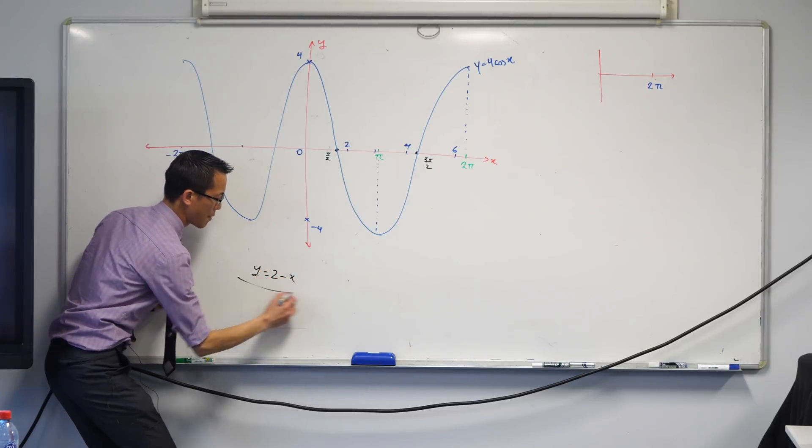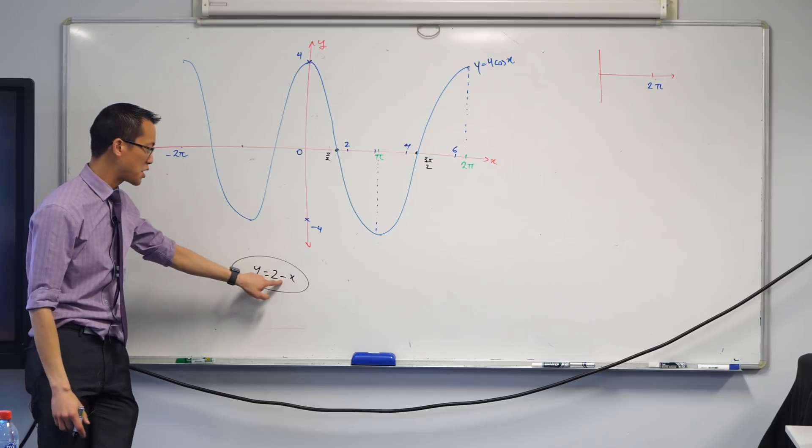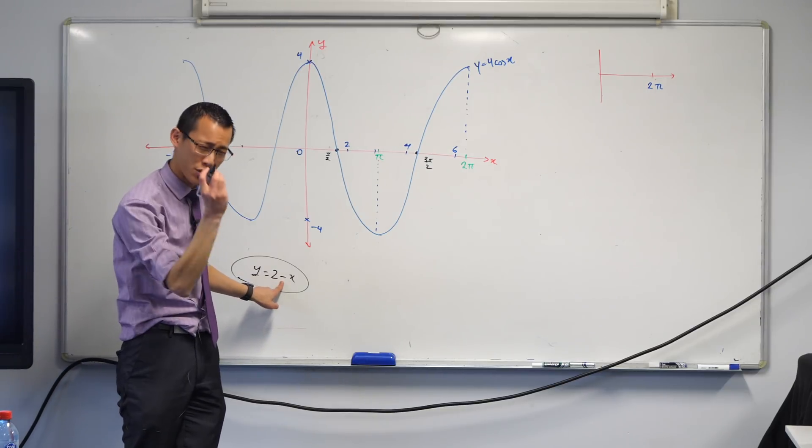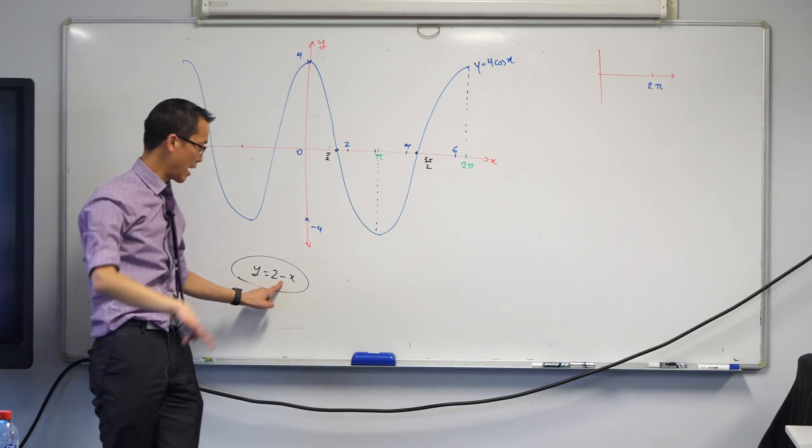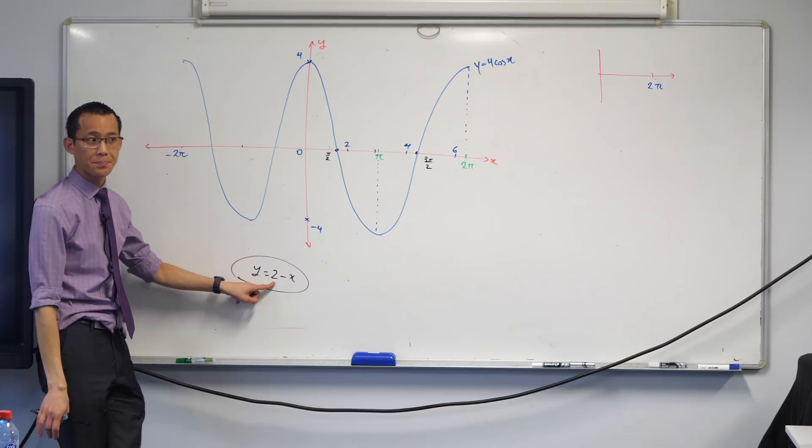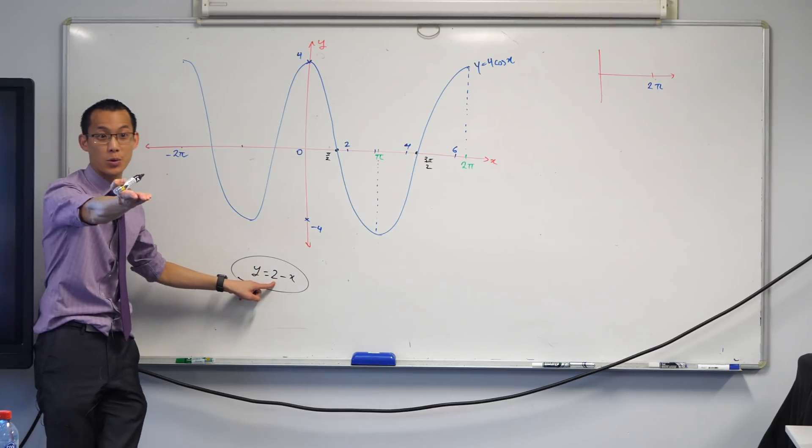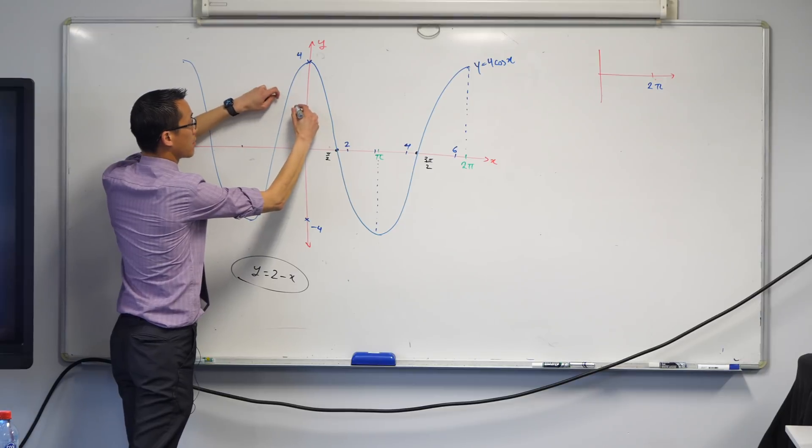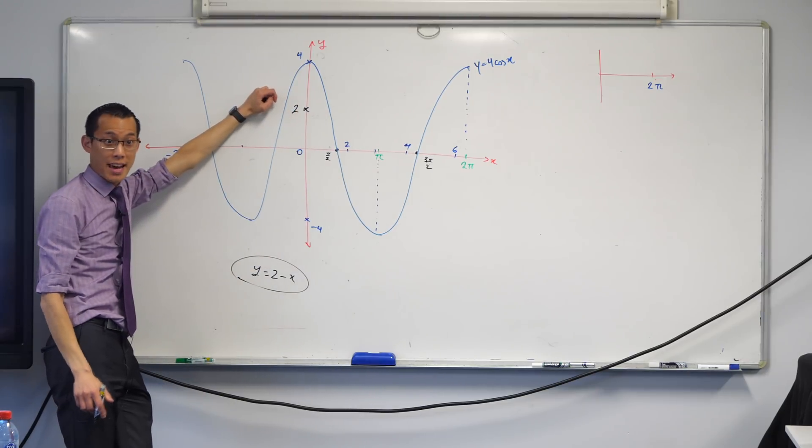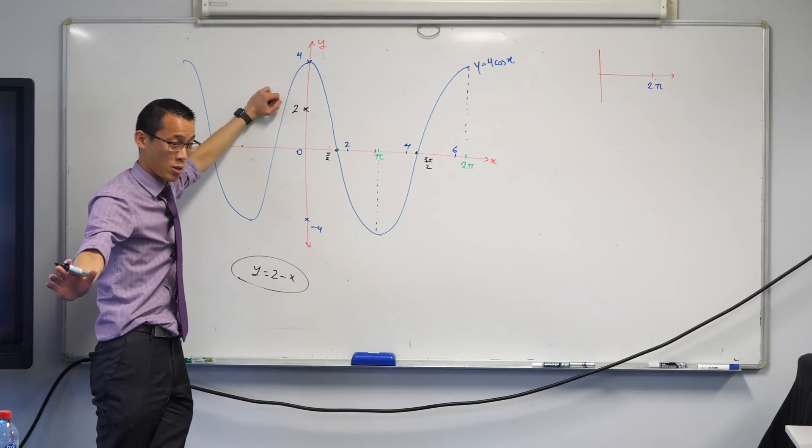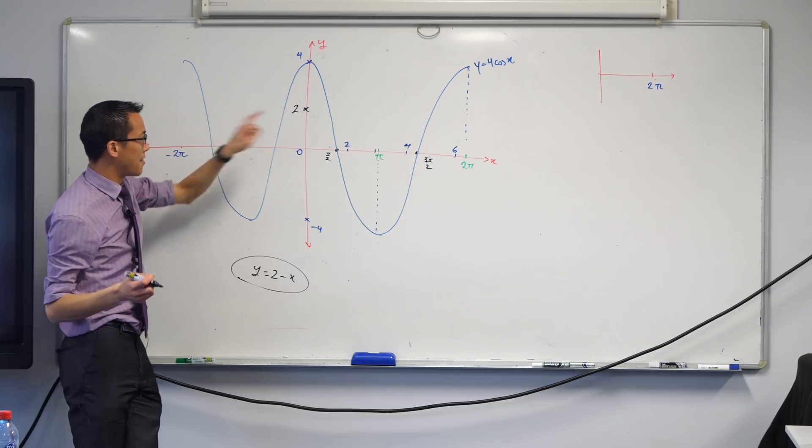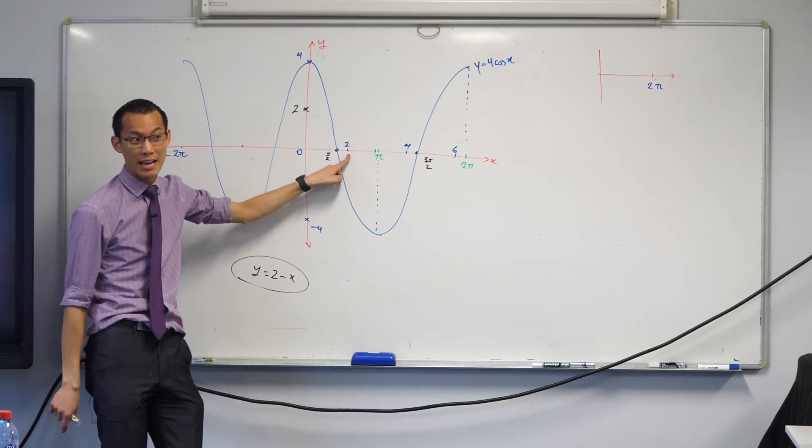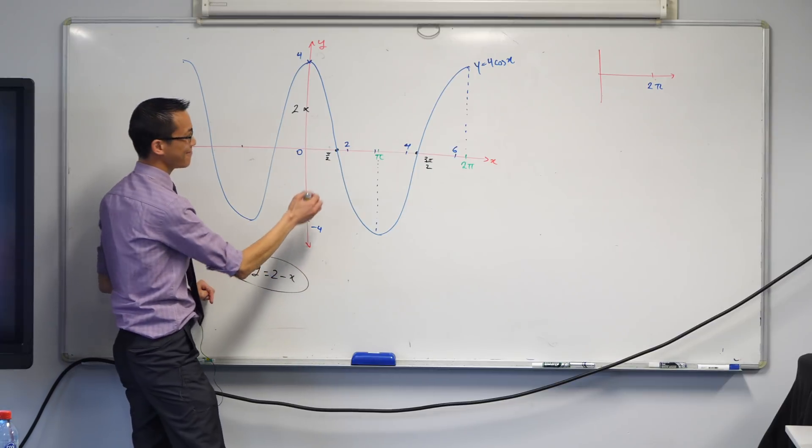Y equals 2 minus x. That's what we're about to draw. What can you tell me about this straight line? It's got a minus, what does that mean? Minus what? Instead of going to the right way like that, we go this way. So instead of being an increasing function, got to use precise language here, it's a decreasing function, negative gradient. That's the negative, what does this tell us? The 2. The 2 means the y intercept. This is the y intercept, now we're talking about a shift. So here is where 4 is. Are you with me? So therefore, 2 has to be about there. Halfway. Do you agree? You see that? Now, a lot of people on this scale have got it completely in the wrong spot. And that was one of the major issues with this question. Now, there's 2. I know I'm going to go down at a gradient of negative 1. And thankfully, I've already put positive 2 on my horizontal axis. So I can just join the dots. My points were wrong, but I've still got 3 solutions.